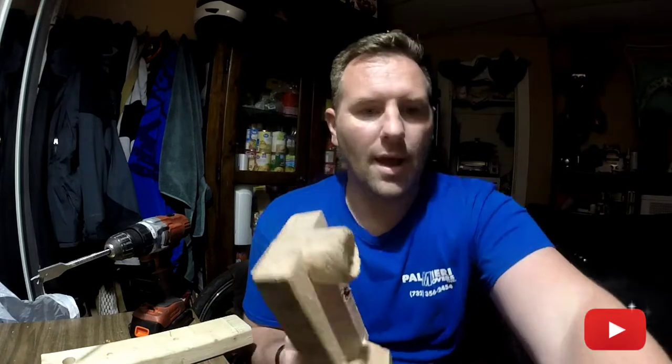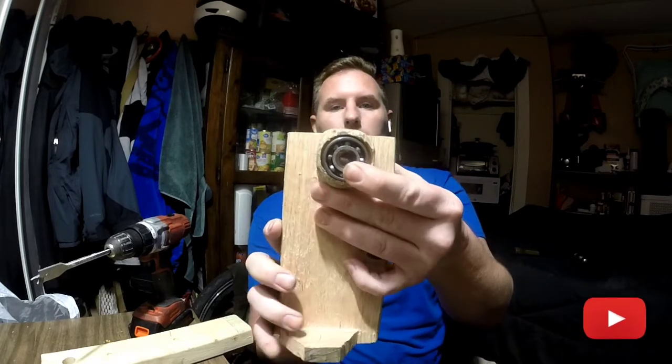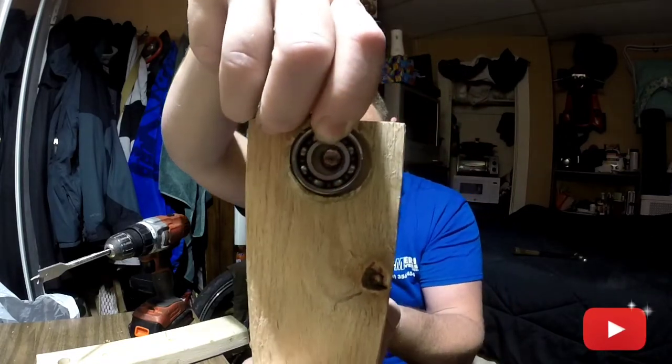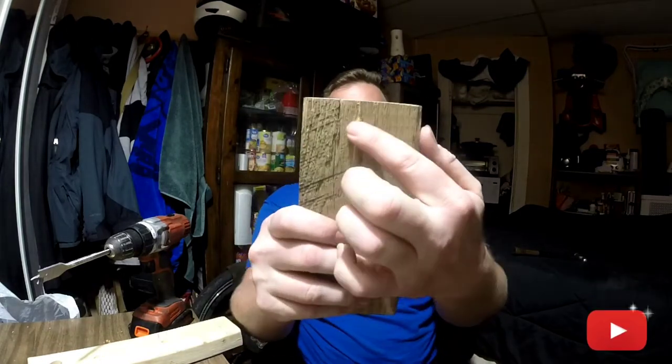So this is going to be good — it doesn't go through a lot of stress. I basically mitered it out so I could fit the bearing in here. The bearing fits in here loosely because I might even have to take it out more. When it's about level in the center of the stand, you can see that the hole I drilled is way off. I need to drill that hole kind of like a belong, but I don't have a drill bit that big — not really a big problem, I can go get one. I also thought about boring it out with my part-by bit, but I really don't want to dull it because the wood will burn and get really hot.